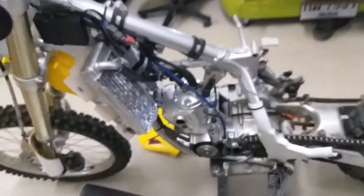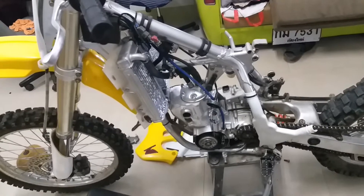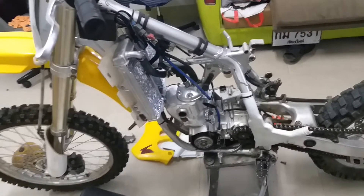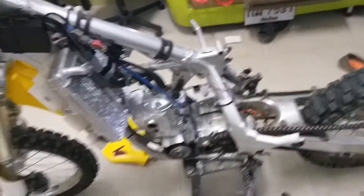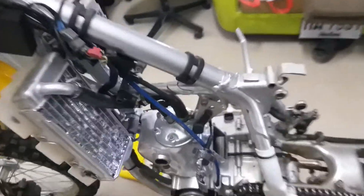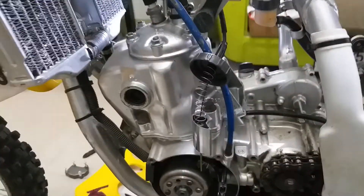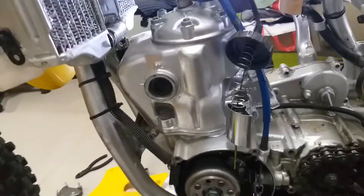Right, good morning all. So this is the piece of shit that I was ripped off with when I bought it, but if we can get over the schoolboy jokes and everything, let's just move on. I've got it and now I need to do something with it. If I run this little video up quick, can any of you knowledgeable people tell me just what the hell I've got?